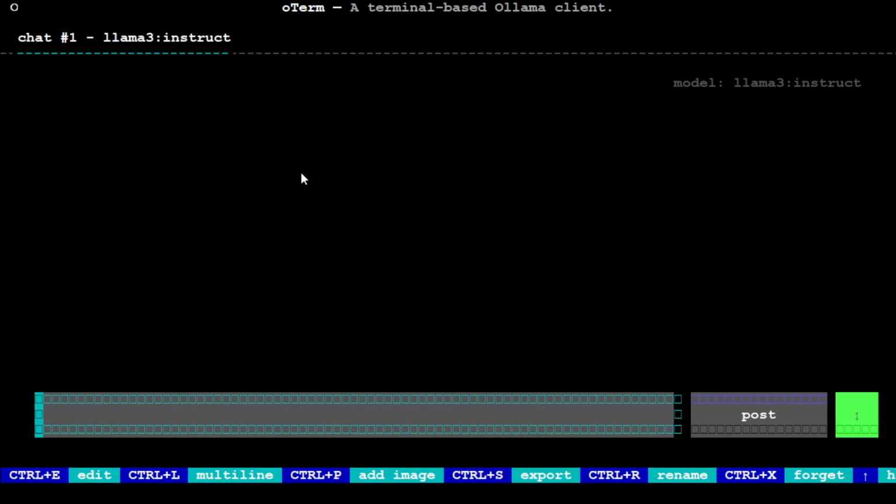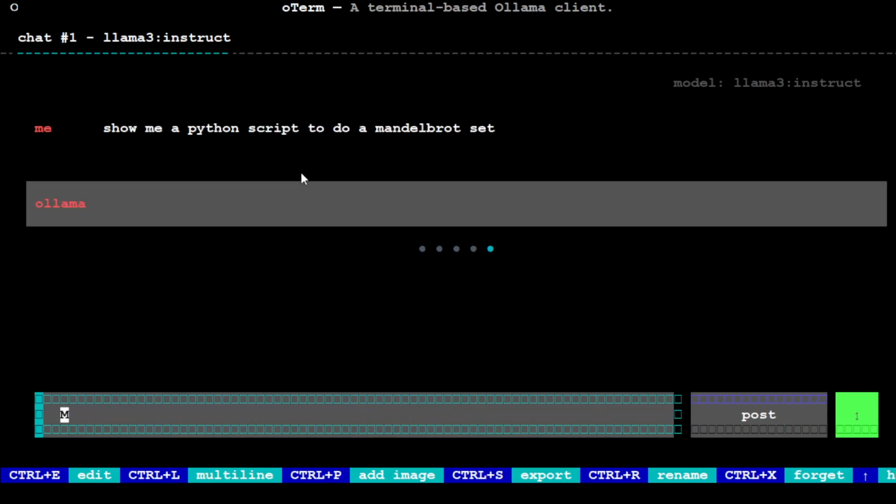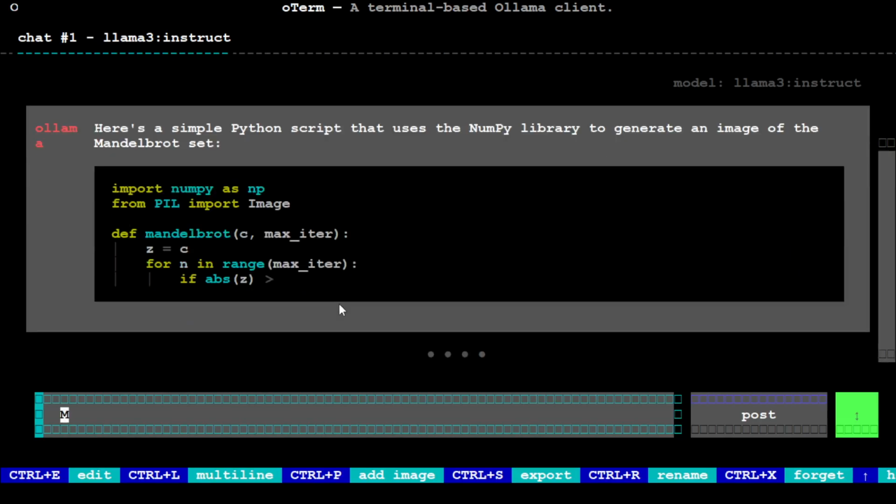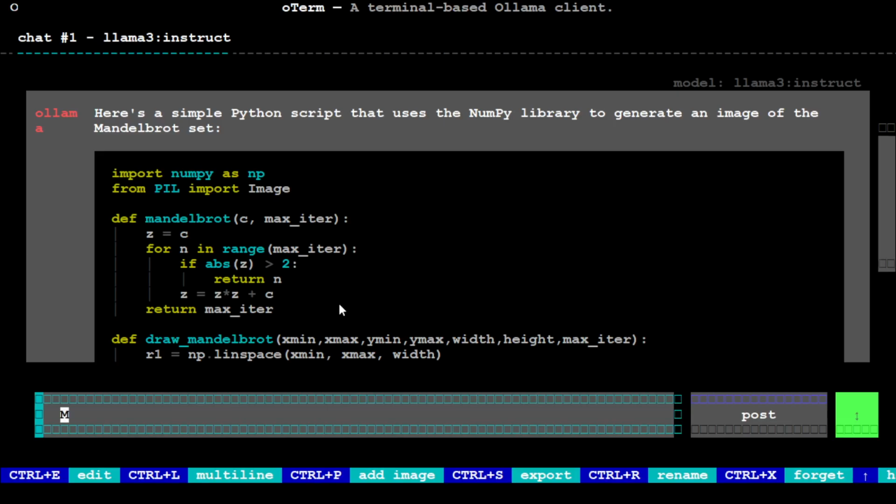You can simply ask it something, like show me a Python script to do a Mandelbrot set. That's just math stuff. So let's see what this does. And this is not a full Llama 3 version, by the way. These are the quantized ones which have been reduced in precision so that they would fit on smaller GPUs. So even if you are running an 8 GB VRAM GPU, or even 4 or lesser, it might run.